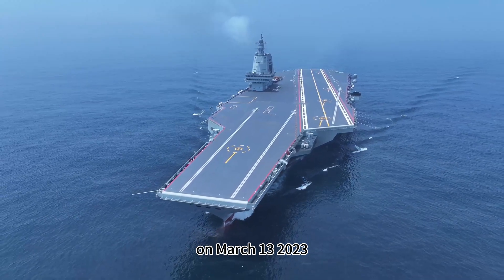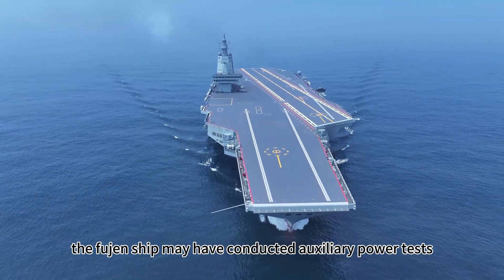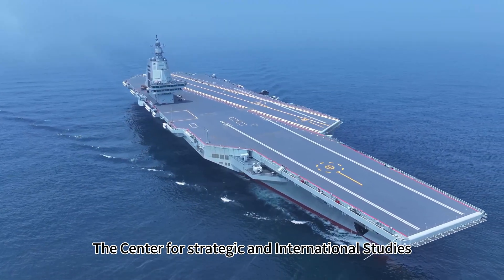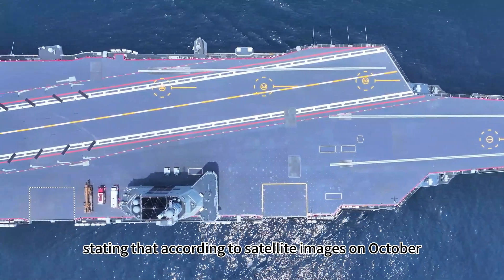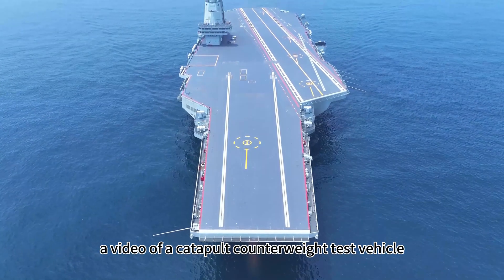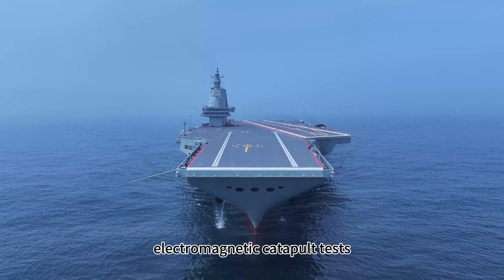On March 13, 2023, China Central Television released a picture showing that the smoke exhaust port below the waterline was blackened. The Fujian ship may have conducted auxiliary power tests, and the mooring test was progressing smoothly. The Center for Strategic and International Studies, a U.S. think tank, released a report on November 21 of the same year, stating that according to satellite images on October 17, the shelters covering the three electromagnetic catapults on the Fujian had been removed. By the end of November, a video of a catapult counterweight test vehicle falling into the waters in front of the Fujian ship circulated on the internet, believed to be the Fujian conducting electromagnetic catapult tests.